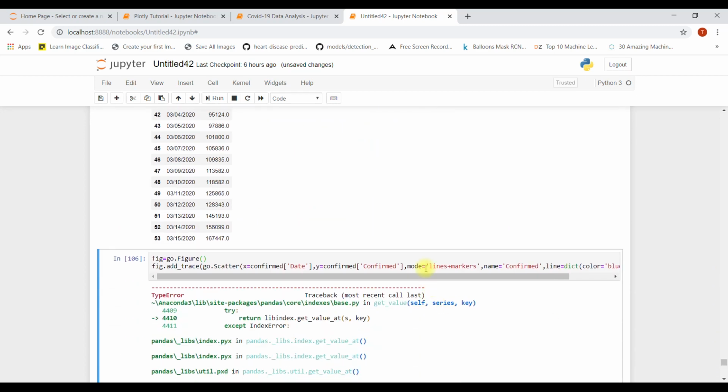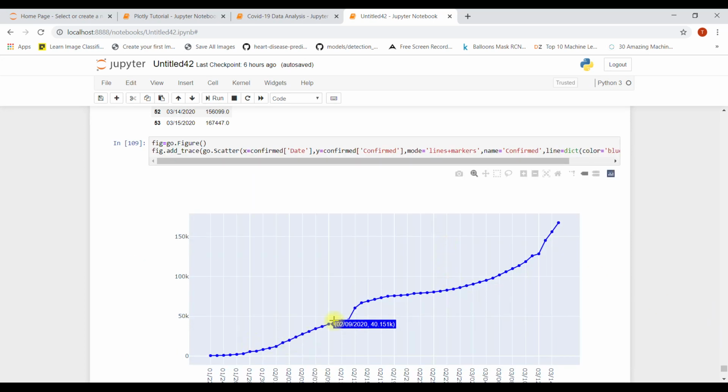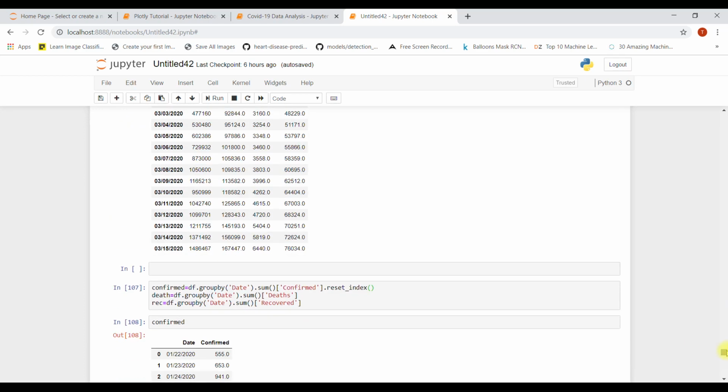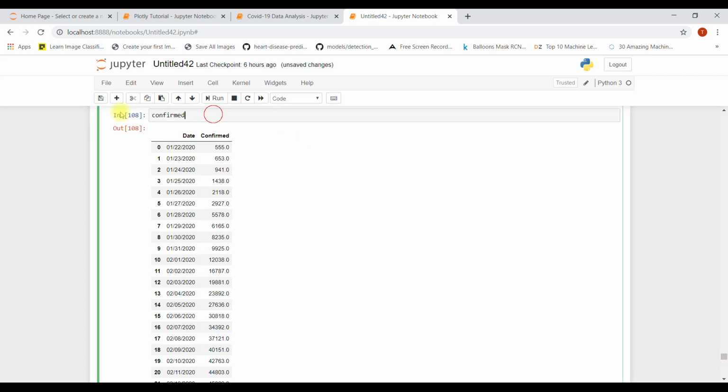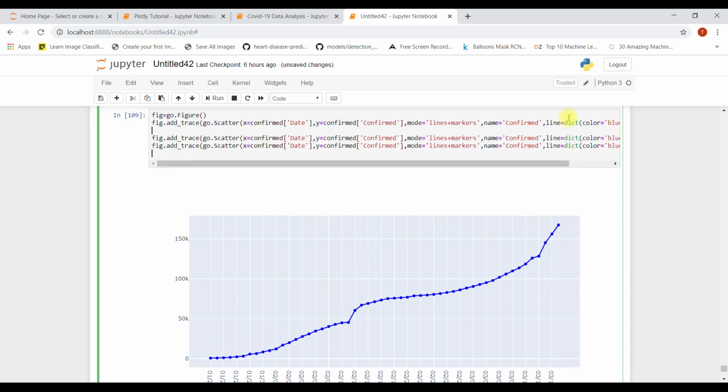So if you just apply this here, now just see this, you have the scatter plot of confirmed cases, that what we have named.